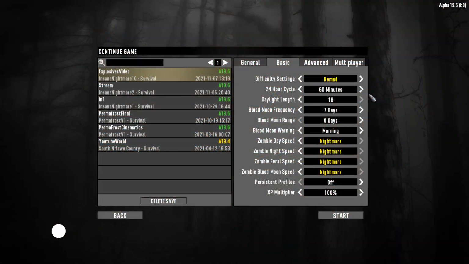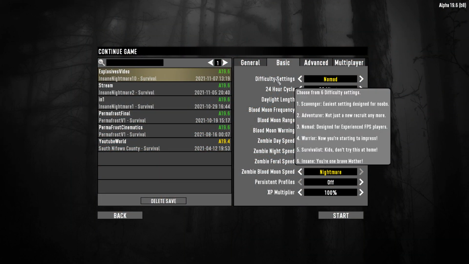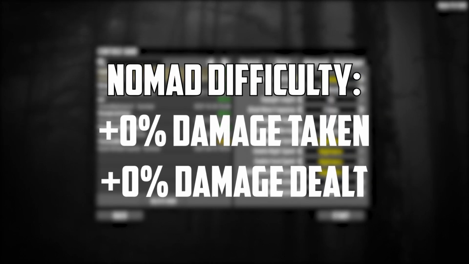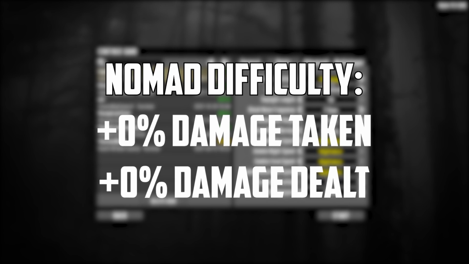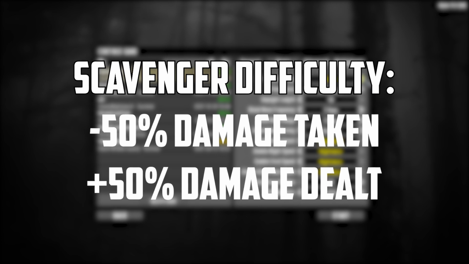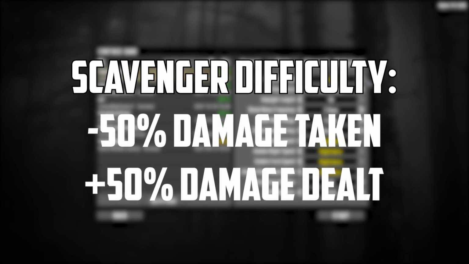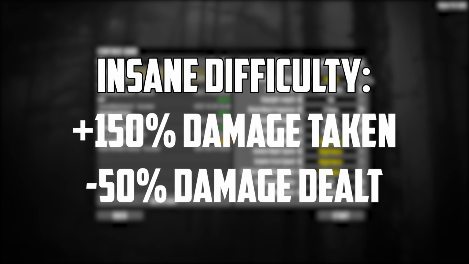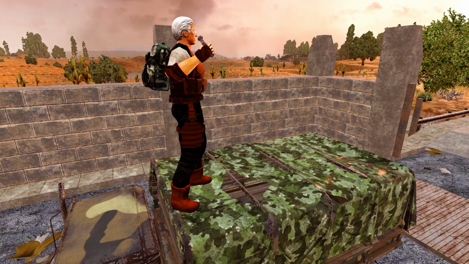Oh, and before we begin, all the damage values in today's video are in reference to Nomad difficulty. If you didn't know, Nomad difficulty gives no bonuses or penalties to the player, meaning there's no extra damage or damage penalties. So for example, if you're playing on Scavenger, you'll be doing 50% more damage than I say in today's video, and if you're playing on Insane, you'll be doing 50% less damage than I say in today's video. I'm sure you can fill in the gaps from there.